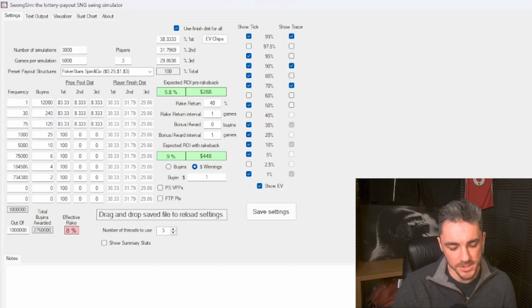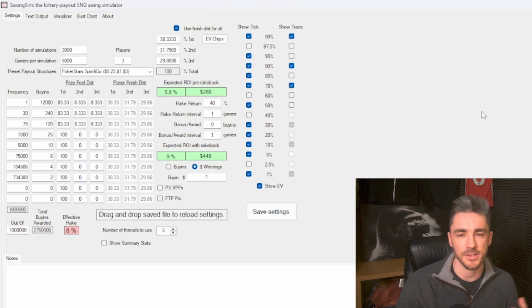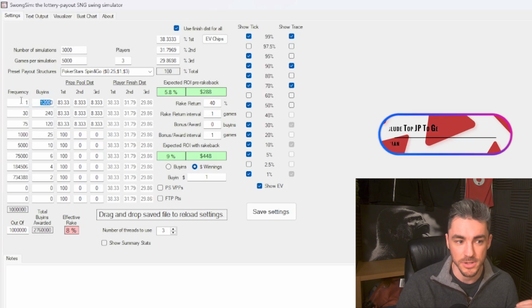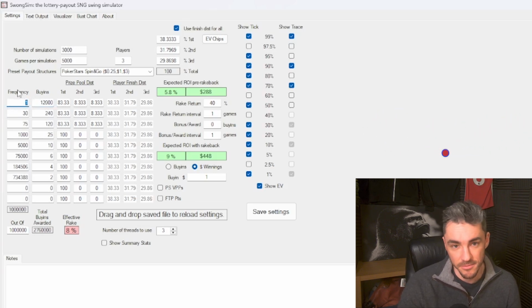However, one of the things I think we should all be doing is not including top multiplier EV in our results. I've heard lots of stories about people complaining how badly they run. I'm running $10,000 below EV. And then you ask them, have they included their top multiplier? And they sort of look at you like, what? And the reason you should never do this is because for the majority of us, this tournament's never happening. That's unfortunately a sad truth.